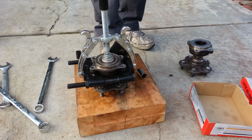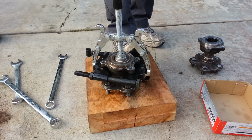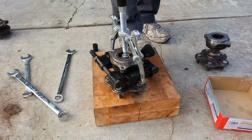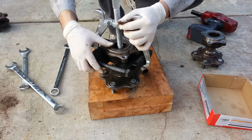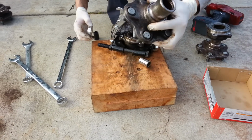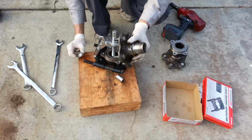It's about to come off. There it goes. There you have it. So now we have pressed the hub off the bearing without damaging it. And a lot of people are going to want to do this so they can press a new bearing on.